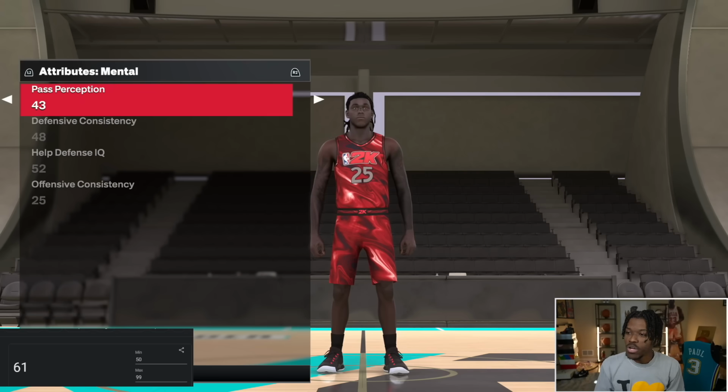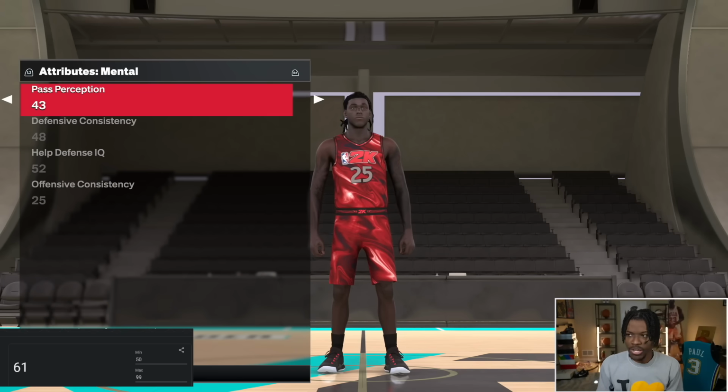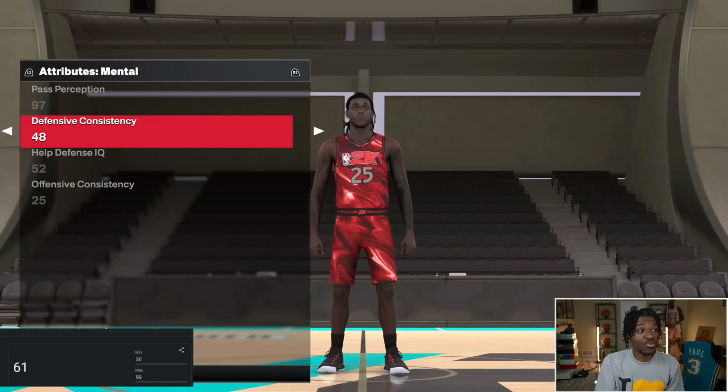We don't care about durability because we're probably going to play without injury zone anyway. So it's really just the mental and then the potential. This is great. I think I use my next mulligan if it's bad on offensive consistency. I have to. Because in order for him to be great, he needs to have great attributes and great consistency. So pass perception is a 97. That is ridiculous. Expect him to be in the passing lanes. He might not get a lot of steals, but deflection king like Alex Caruso.